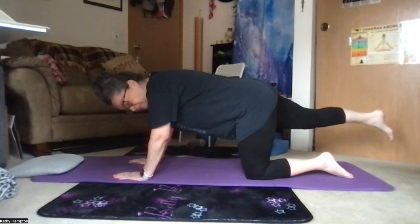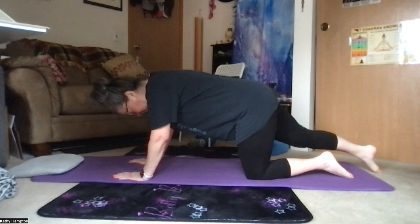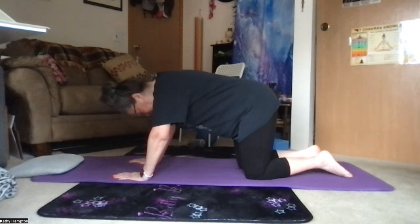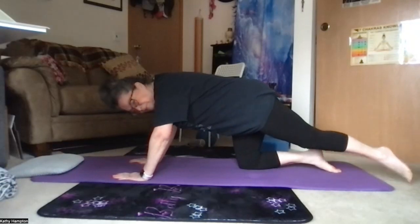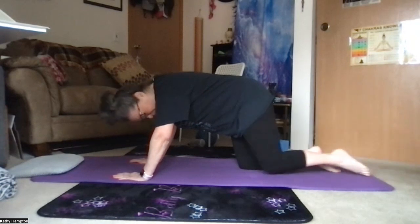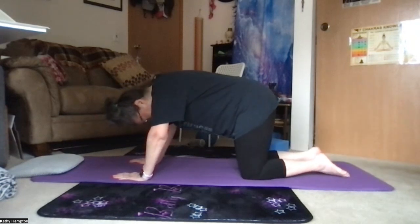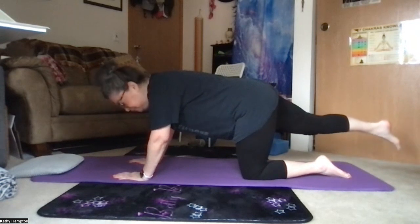Now, that's one position. Bring it down and bring it all the way down. And now the other, you're gonna do that again. You can do it again on the other side just to get the idea and then bring it down. Now, from this position, right foot, extend it and lift it and then lift your left arm.